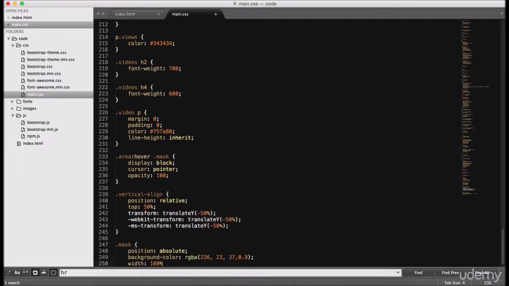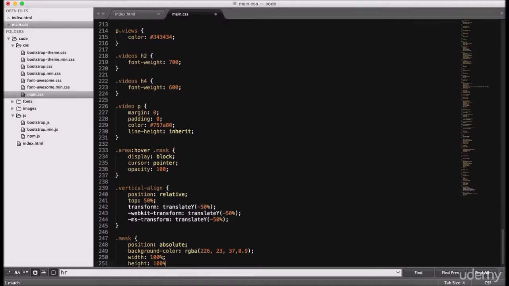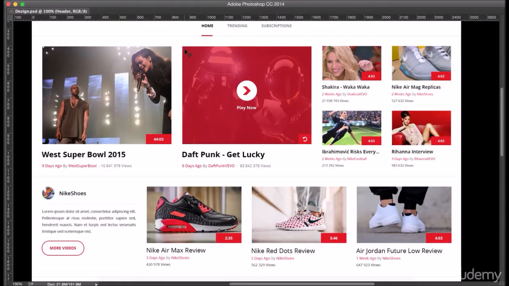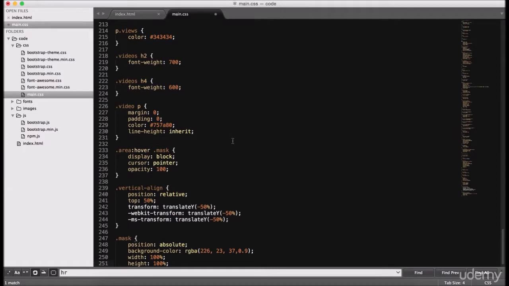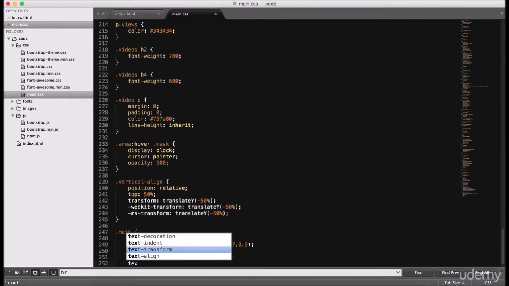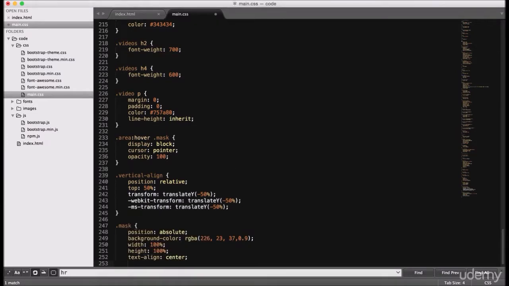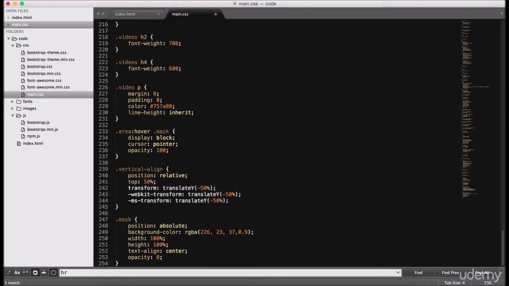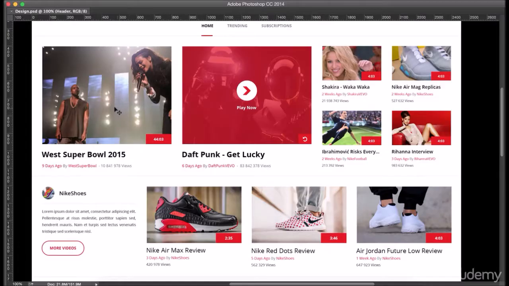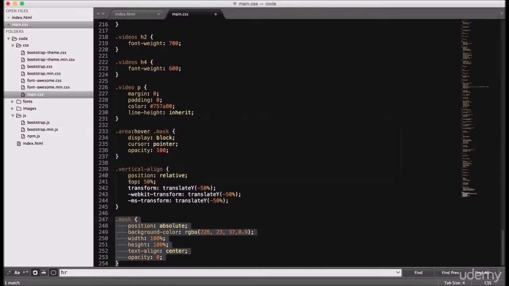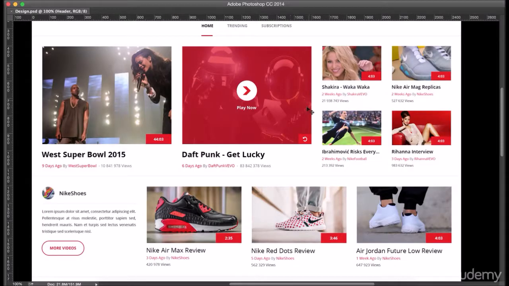Width 100 and height 100, because it's taking all the width and height. And we're gonna align everything in the center, and we're gonna put opacity 0 for it. So before the user hovers on it, it's gonna be like this, but then when he or she hovers on it, it's gonna be opacity 100. So we're gonna show this one right here.